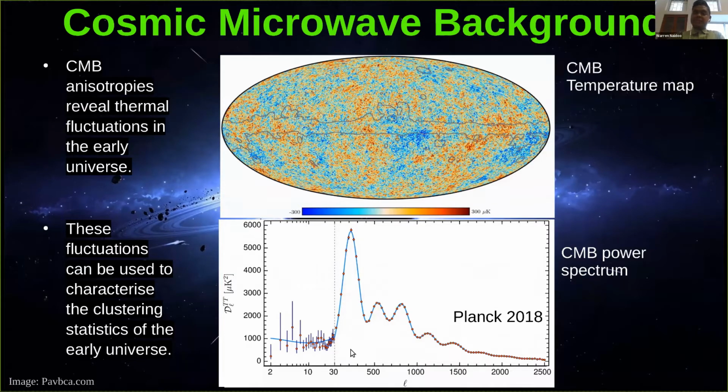The baryonic acoustic oscillation is also an important tool that can be used to measure the cosmic expansion, as we'll see later on, which is what HIRAX is planning to do. But where does this baryonic acoustic oscillation, or BAO, scale or feature come from?